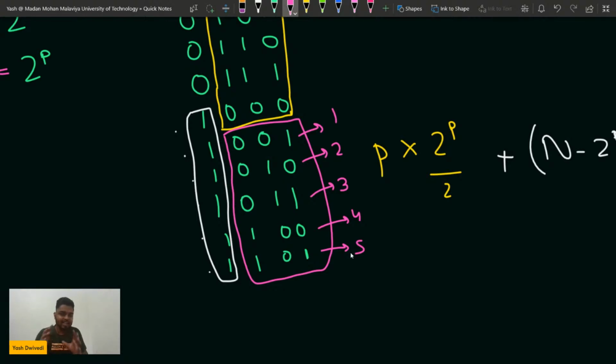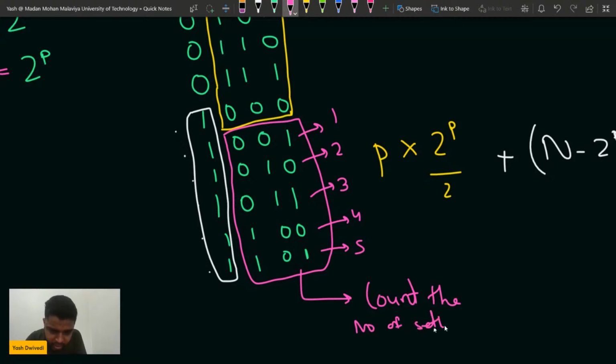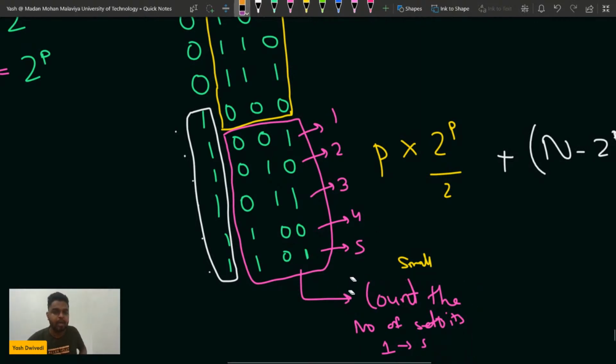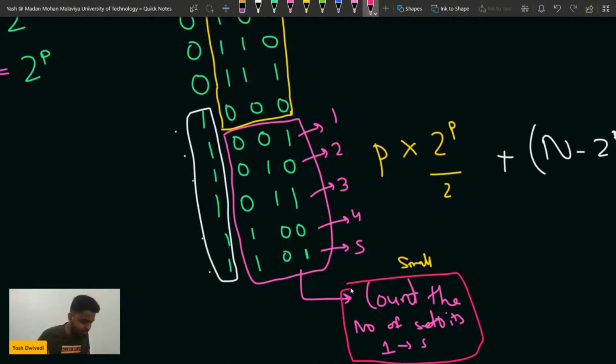So I can redefine this question, and I can ask you to count in this section. This is a sub problem, a smaller problem. Please write small in the chat. This is a small problem because in this I have to count the number of set bits from 1 to 5. This is the same work that I have to do, a small problem about the same idea. Is this part clear, guys? Yes or no? This is a smaller part that I have to do again, a sub problem of the same problem that I have to deal with.